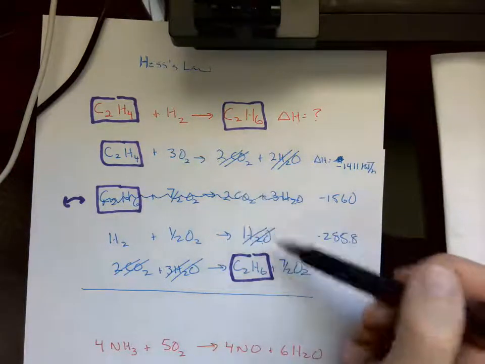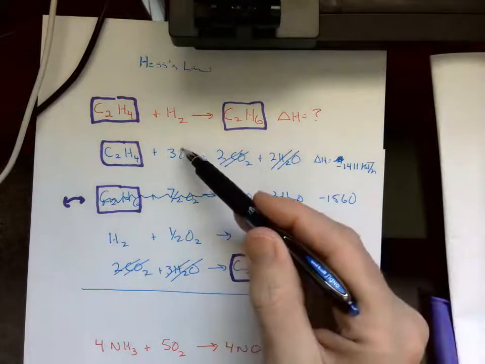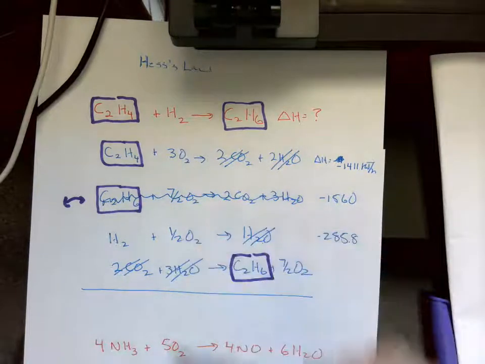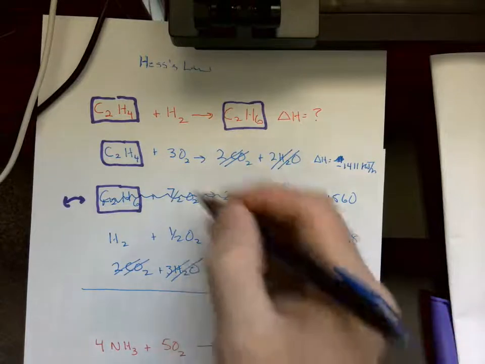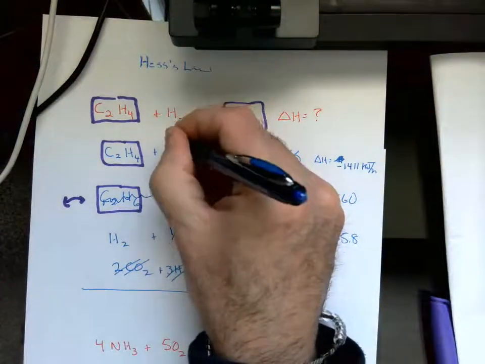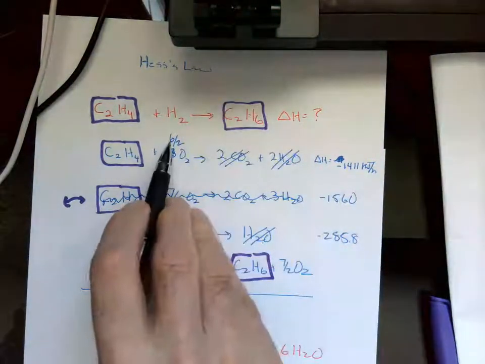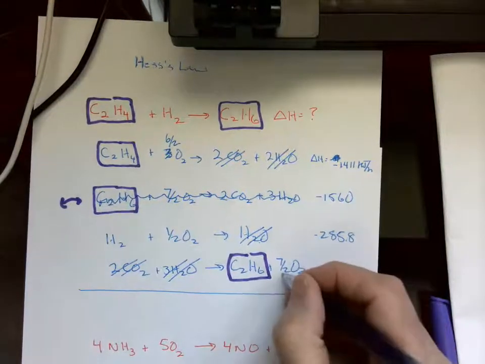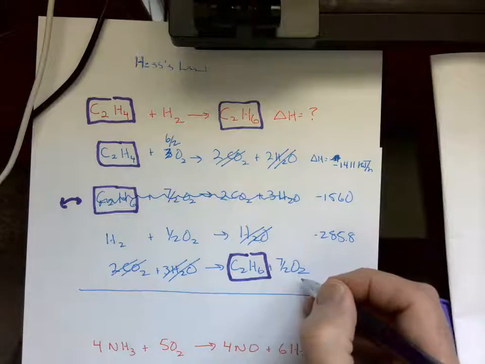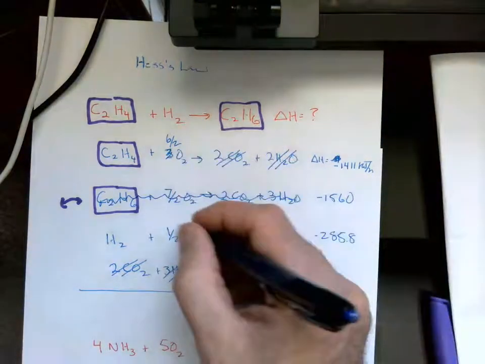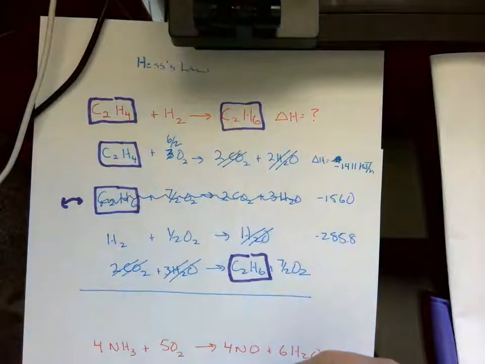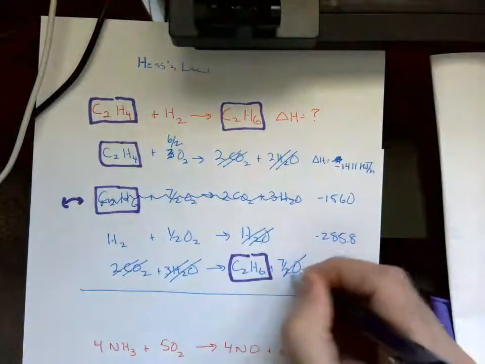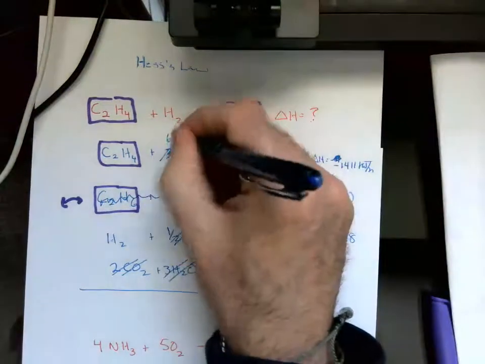I have 7.5 O2s here, 7.5 O2s here, and 3.5 O2s. Guess what? Those will cross out. 3 is the same as 6 over 2. 6 over 2 plus 1 over 2 is 7 over 2, and that'll cross this 7.5 O2s out. If you really get lost on a test, I shouldn't be saying this, but you can always fake your way through it, because if there's no O2s up here, they will cross out.